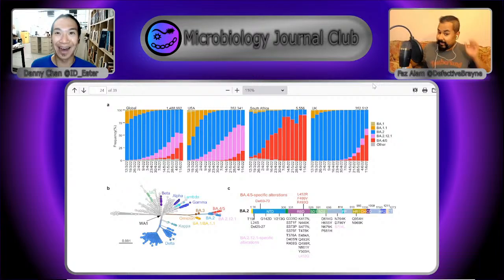Now, in mid-July, I've seen from the CDC for the USA that the proportion has definitely changed. There's a lot more BA.4 and 5. I think even here they're not delineating between 4 and 5, but I saw in the news that 5 is even higher than 4. Yeah, 5 is the new variant, because we've been through this with all the different new variants. Oh my gosh, right?